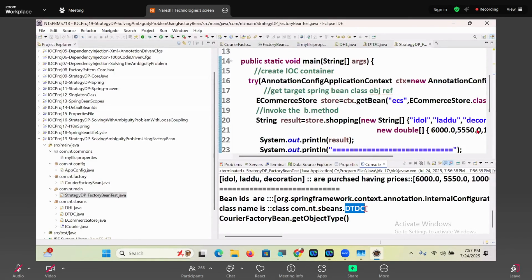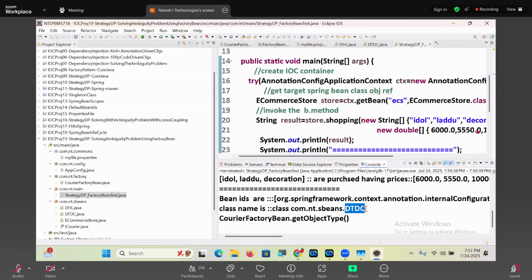Sir, why is it not the best solution? Because you are saying some other solution is the best solution. A factory bean means you are making a class implementing the FactoryBean interface. That interface is a Spring specific interface. That means the class is becoming invasive. Invasive means tight coupling with the Spring API.